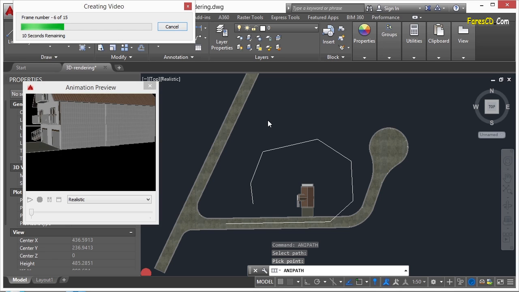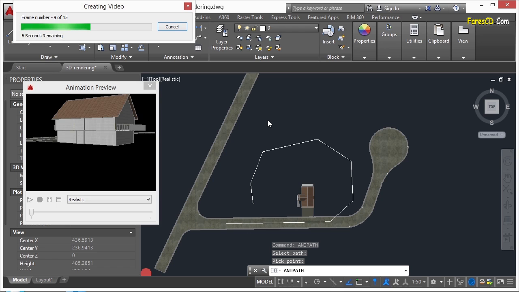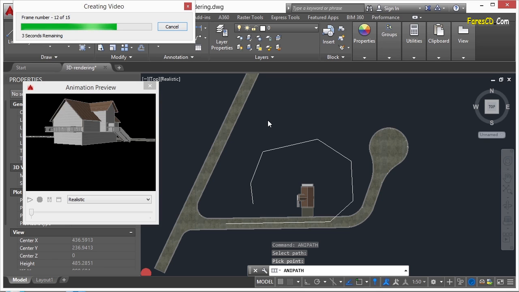Now, once you have this, you'll have a file. You'll be able to use it. You'll be able to share it with a client, a potential client, one of your friends, a coworker, or someone who needs to know or get a better look of what it is you're creating. And it's just another format in AutoCAD that will help you to present your designs.